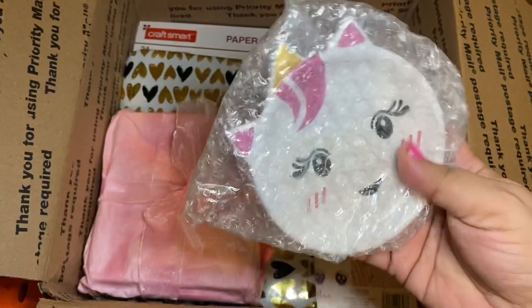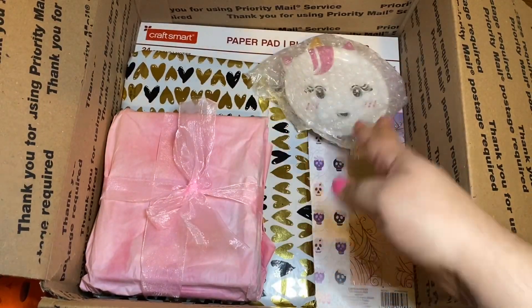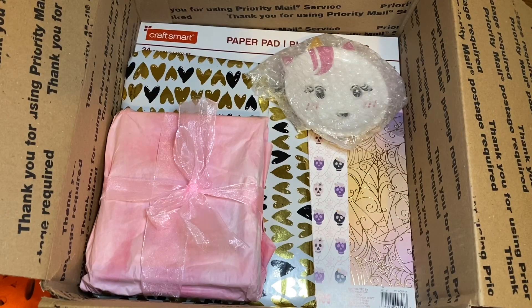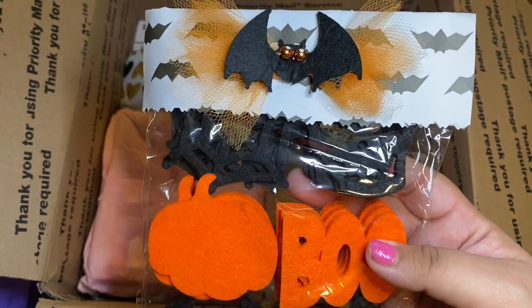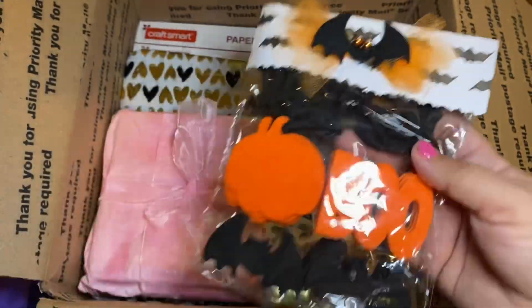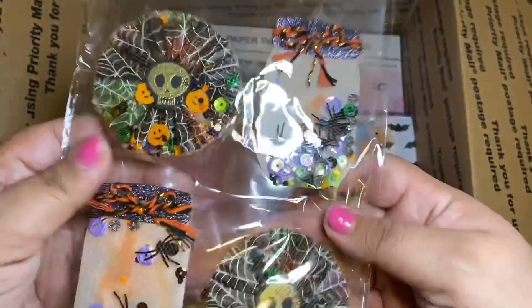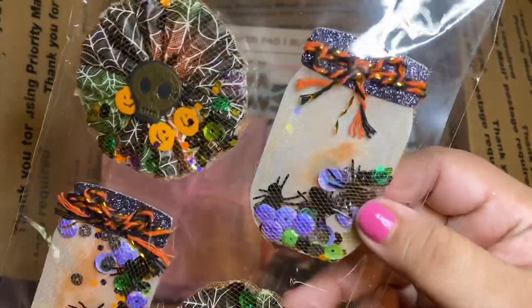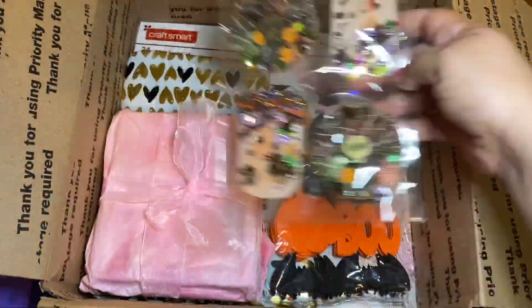I have this little glass thing for her, so I have to be careful how I package it — I'm going to set some stuff under and around it. Let's go through some of the embellishments. These are a lot of felt cutouts and I just put them in one of these bags and made a cute little topper. Here are some other shaker embellishments I created — some little mason jars made out of vellum and also some shaker rosettes. This came out really beautiful.